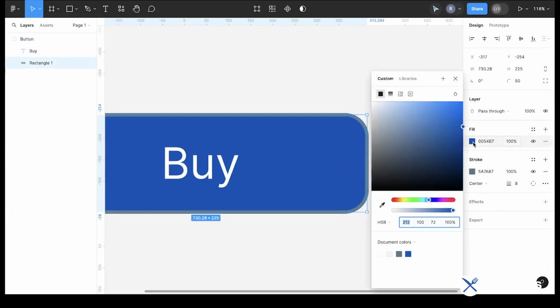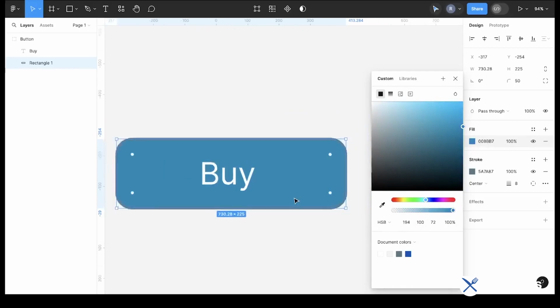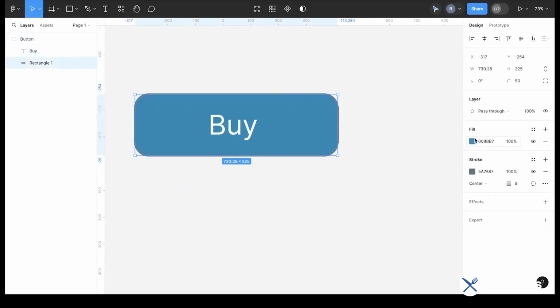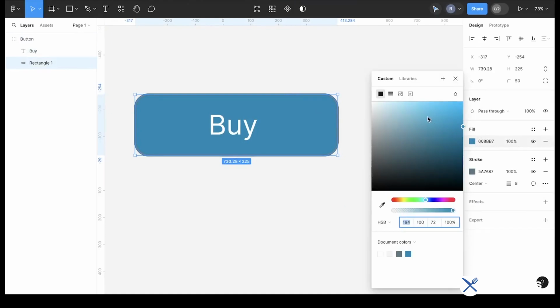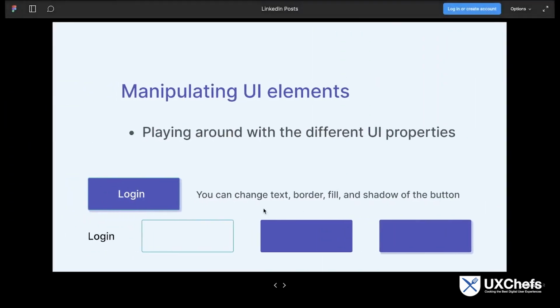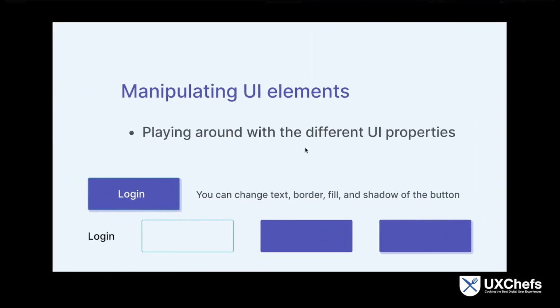And you can actually change the feel of this specific button by selecting that rectangle, and then using these scrollers to actually change this specific button to any color that you feel like. So just come right here under the fill and then select any other color that you want, depending on the brand you're designing for. So you can manipulate all the properties that I have showed you, the border, the fill, together with the shadow.